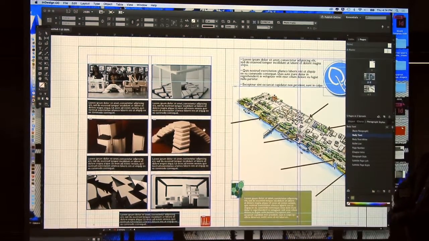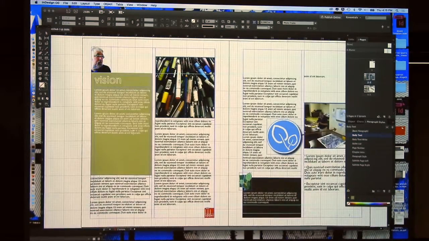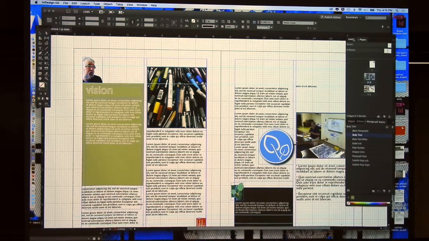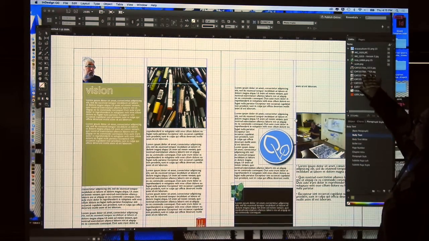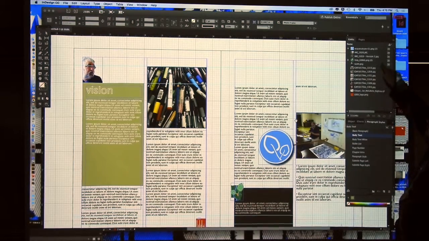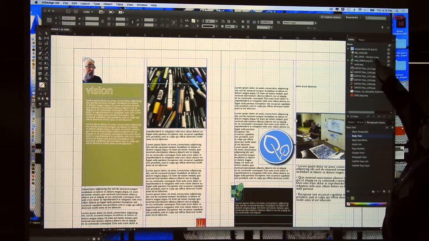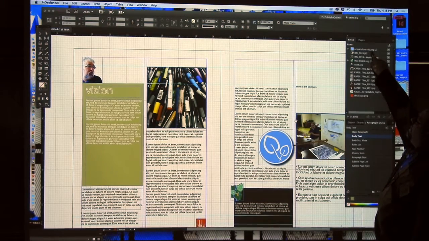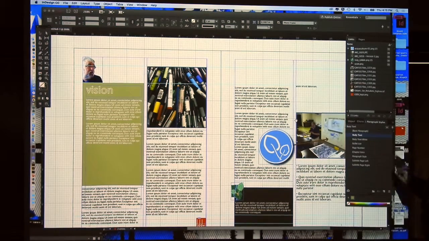Now, you're going to notice something. As we navigate this template, if we go to the links page, you're going to see that I've built in and embedded several images. So the picture of Scott, this logo that I had, the original photo of the markers, the aquaculture logo, these are all embedded into the document.